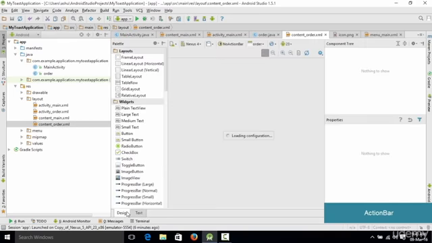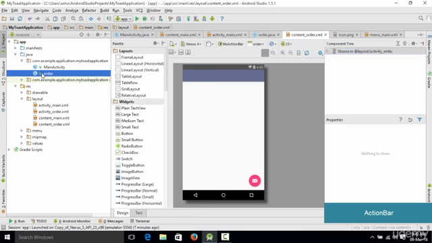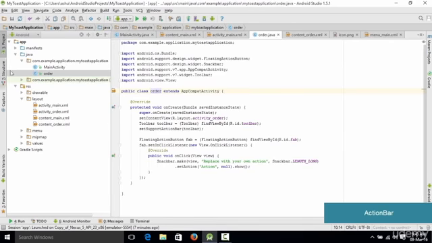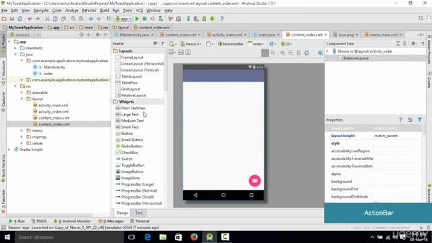So this is the XML file for it. So this is what the activity looks like, and this thing right here is nothing but the Java class for our activity. Now in order to distinguish this activity, we are going to go in the XML and add in a few things over here.